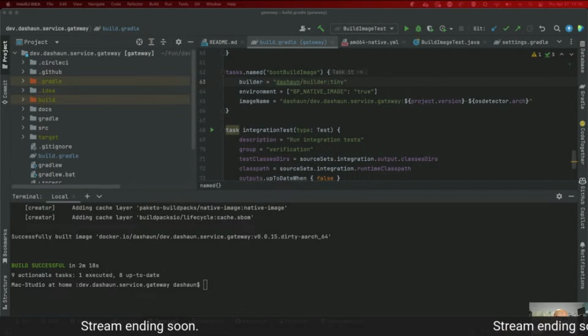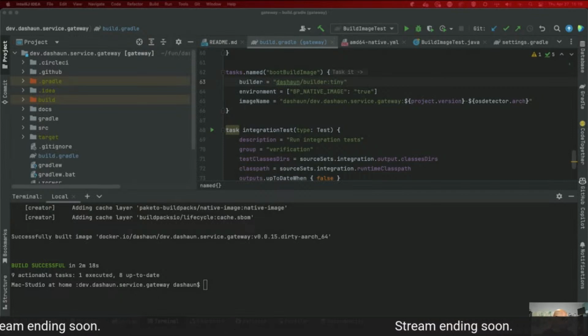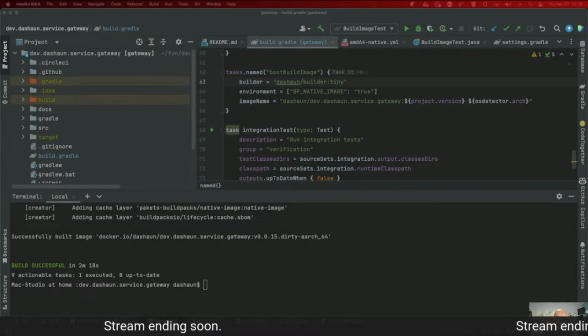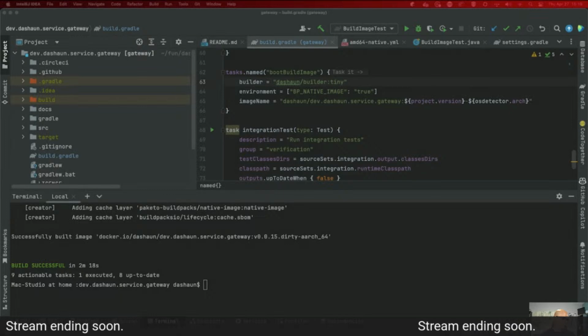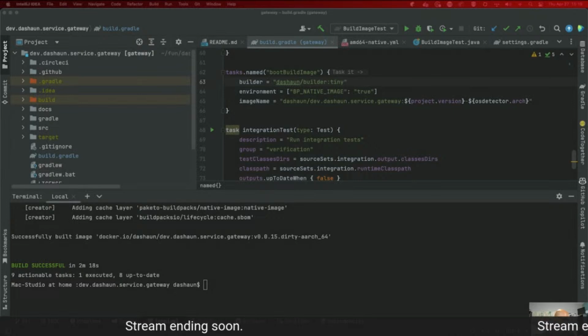I haven't tested the Yarn or Node Engine pieces yet, but they are included. So let me copy that. I'm going to push out to ARM.